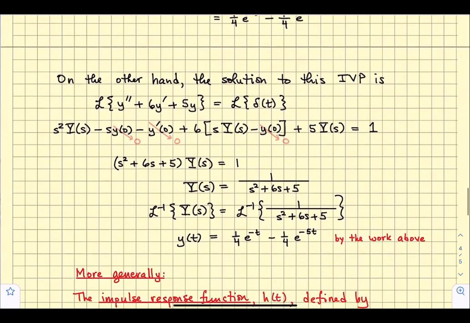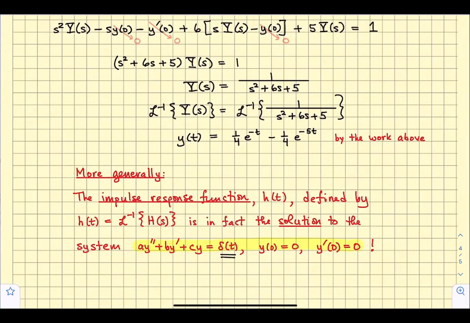And so the punchline here is that the impulse response function, little h of t, defined by the inverse Laplace transform of the transfer function, is in fact a solution to the system when your input is a unit impulse, delta of t, with rest initial conditions. Now, of course, you might have input functions that are other things: sines, cosines, square roots, squares, it doesn't matter. But when it's a delta, it turns out that little h of t is not just this function that's associated with the system, but it's actually a solution to the system. And that's where it gets its name of an impulse response function.